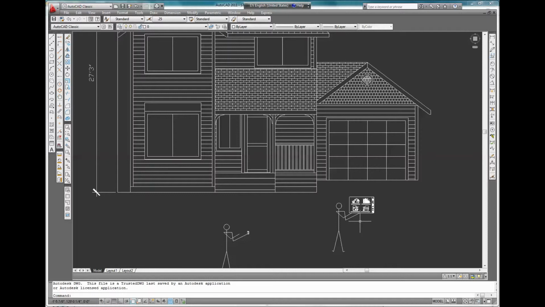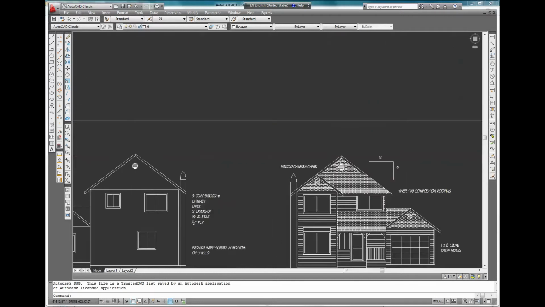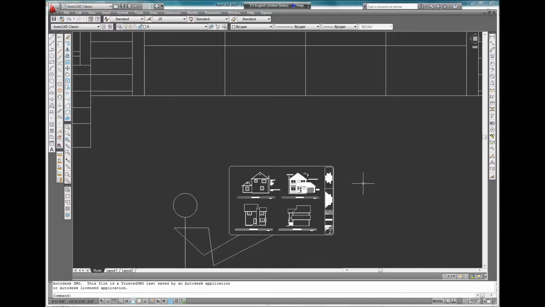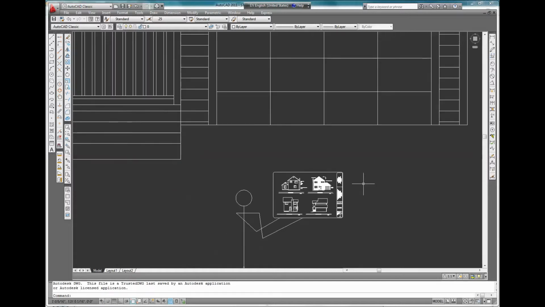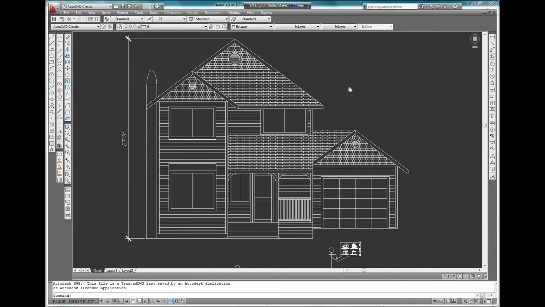So what we're talking about when we're talking about scales is the dimensions, specifically the numbers, or what's called the dimension text, the text on the page, the leaders, and the dashed or broken lines. For information on dashed and broken lines, watch my video on line. And the leaders are set with the dimensions. So what we're talking about is dimensions and leaders and text.